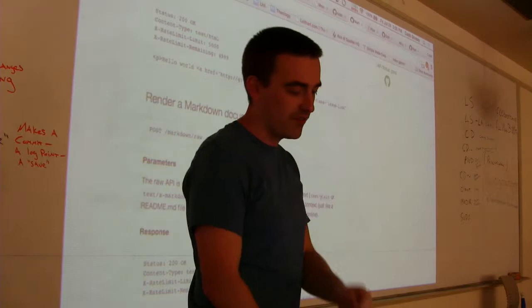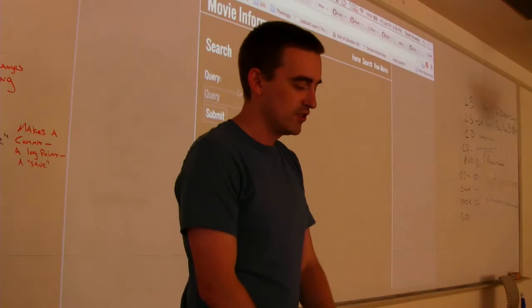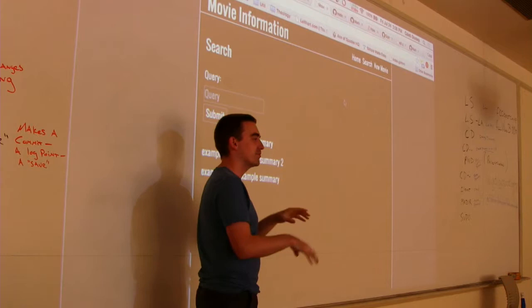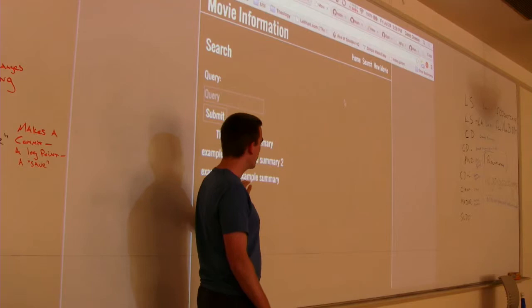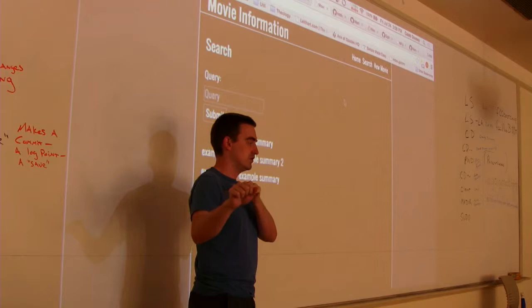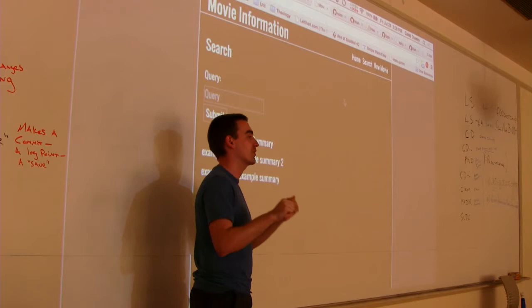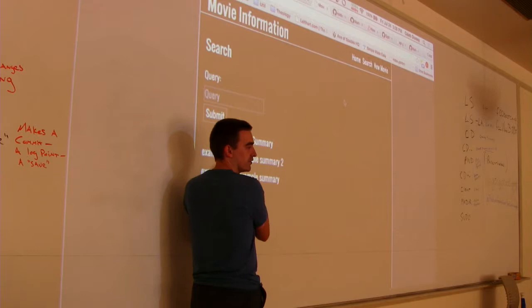On this site, when I add a new movie, I can type the summary in markdown format, and I want it to show up as nice, pretty HTML. The way we do that is I take that summary and send it to GitHub's API, so I post to that markdown endpoint. They hand back HTML, and that's what I show. So all I'm saying is we just need to add one step to this site that we built, to format a summary using markdown.